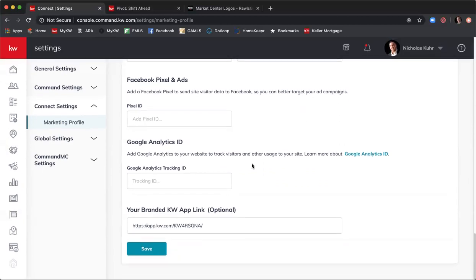And then the last item is going to be your branded KW app link. If it's not pre-populated, I can show you at the end of this call how to get that link. It's going to be in the consumer applet. You need to make sure that you have your specific branded link because every agent has their own link. So make sure that if you share that link with the client, it'll automatically be branded to you and they don't have to go through and search your name. So you want to make sure you add that here. That way, as you go through and set up landing pages and your agent website, everything is included there properly for you.